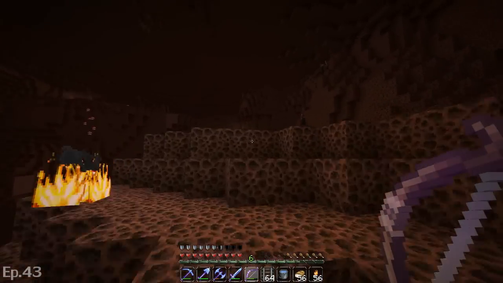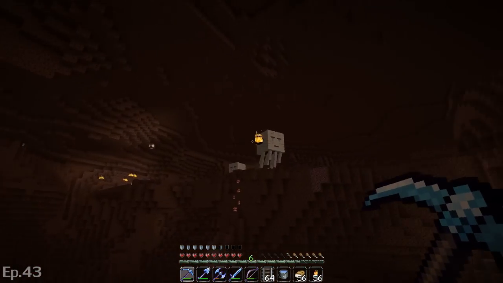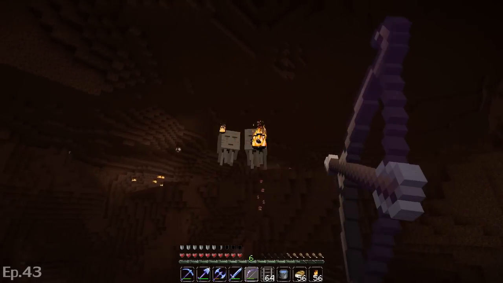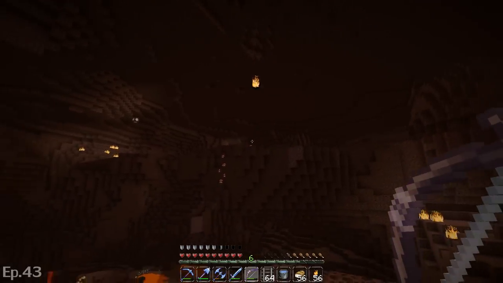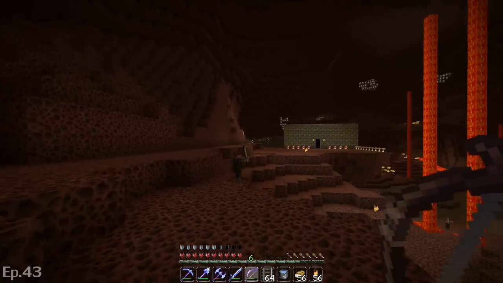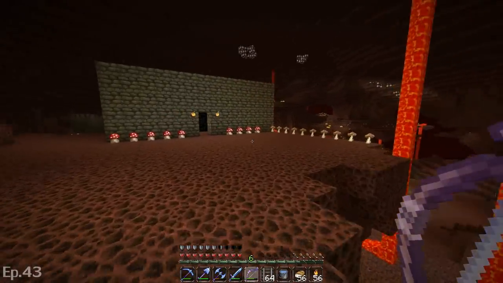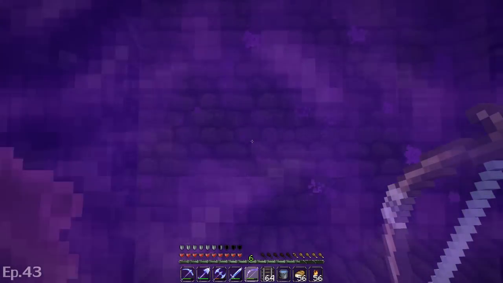Let's go get this other one. Let's go get this other bad boy. Oh yeah? I'm not scared of you. Pro ghast murderer. We made a big old hole. All right. Let's head back into my beautiful nether portal house and head back to the canvas.